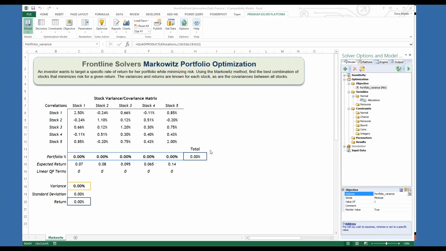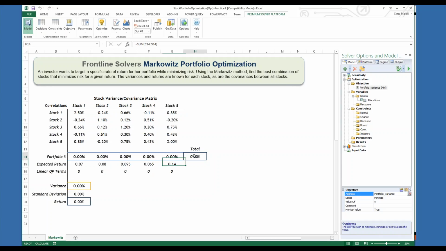Then we have two constraints. So let's see how we can define constraints in a model. The first is a total portfolio constraint, summing the allocations of funds to stocks, which is summing to 100% or 1. So we need to set up one cell in the spreadsheet to represent the formula of this constraint. Here I use cell H14, and if you look, it's just a sum of all allocations.